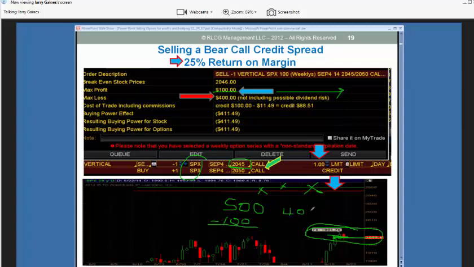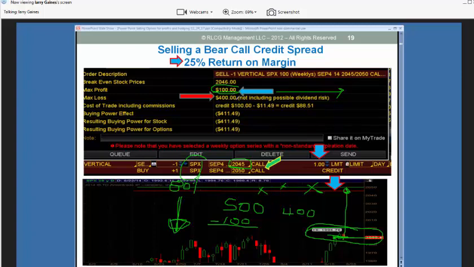Now this is where a lot of people get confused, because you're going to say, well, why would I risk $400 to make $100? And this is what we call a negative risk ratio. Now the thing is, when you're selling out of the money, look how far up this is. So this is approximately what we call one standard deviation, and this is what gives you the potential going into the trade that there's an 80% probability, based on statistics, that it's going to close below that short strike. So there's an 80% chance basically that it'll close below that short strike, and you would then keep your $100. So if you look at the probability, you've got a great, high winning probability going in.